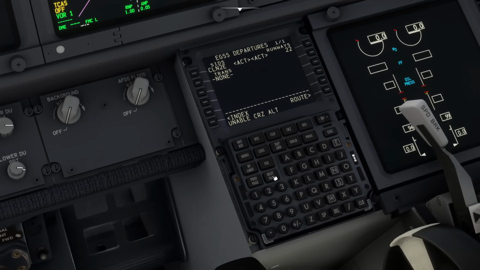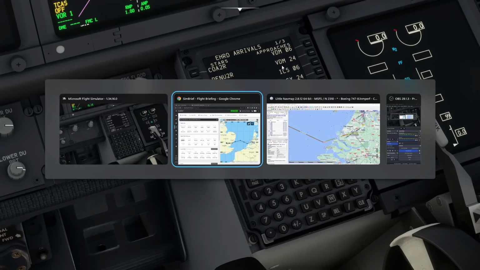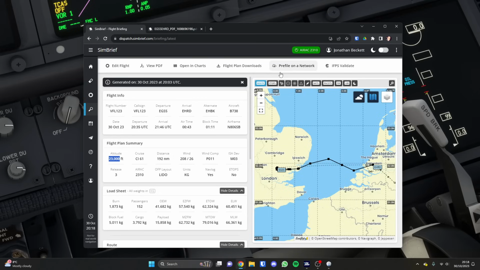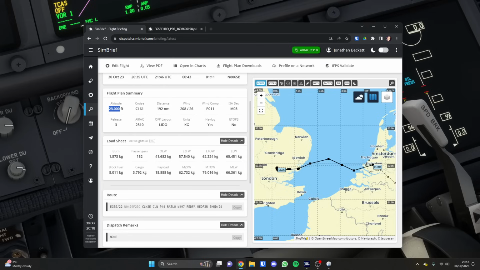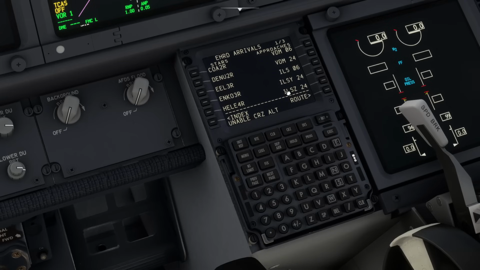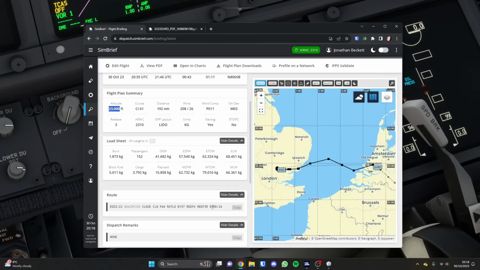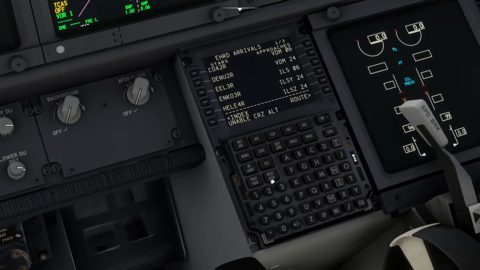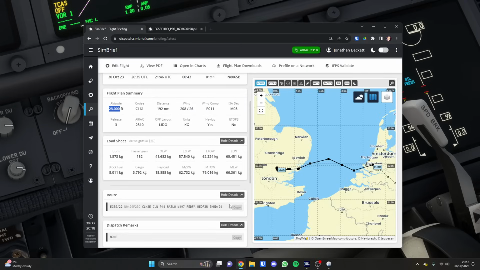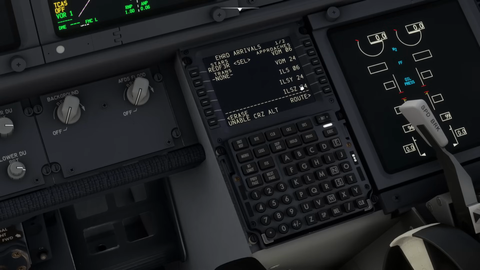So then go to the departure arrival page again, and we do know what runway we're coming in on at the destination, don't we? So it's on the route, look, runway 24 at Rotterdam. So we do know as well we're doing the Redfor 3R standard terminal arrival route. So if we go to Redfor 3R, and it was runway 24. So we've got ILS on runway 24, which is great, and we can execute that.